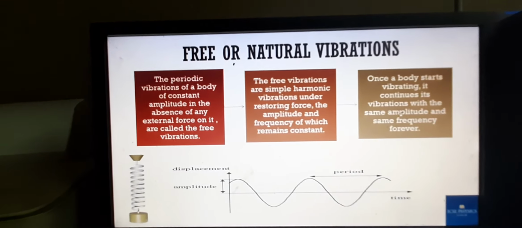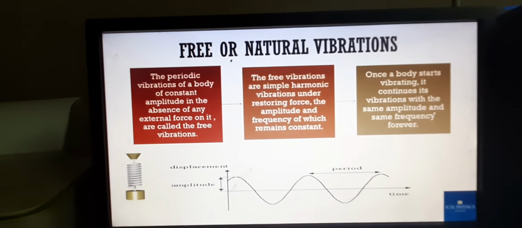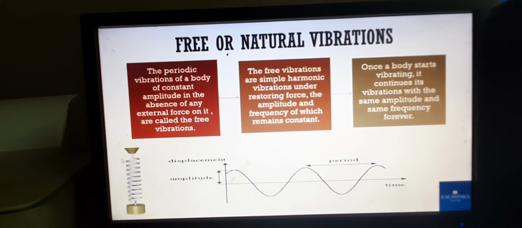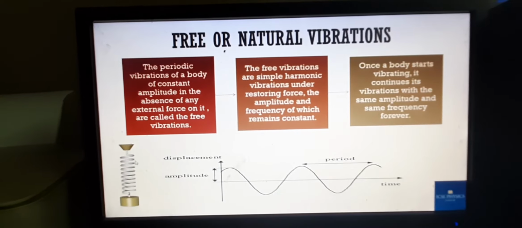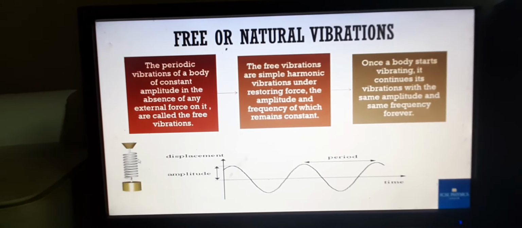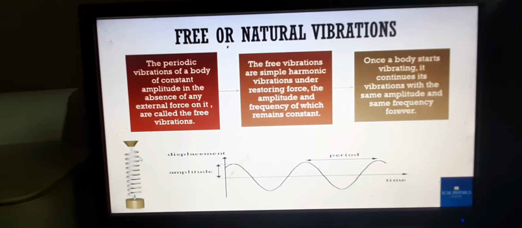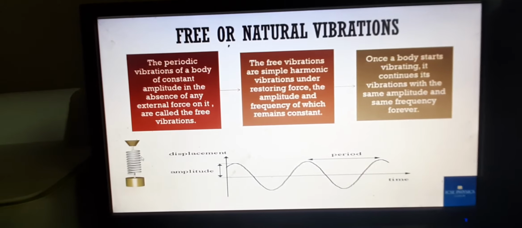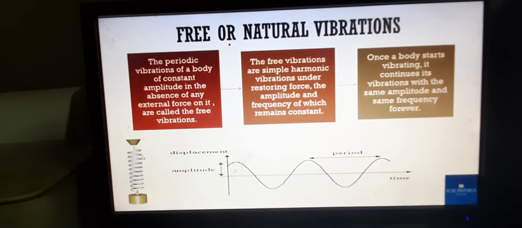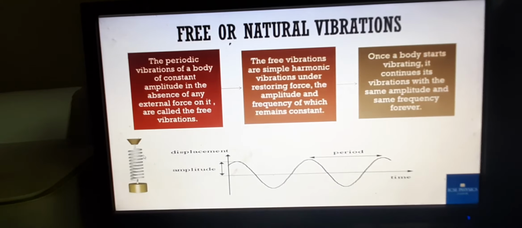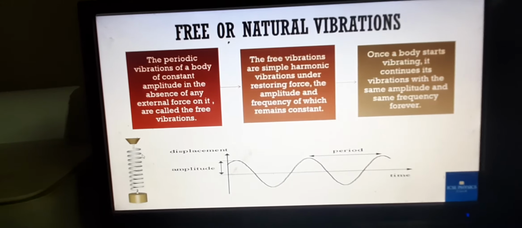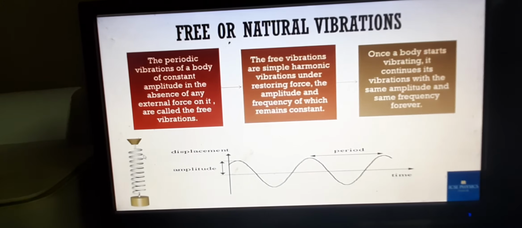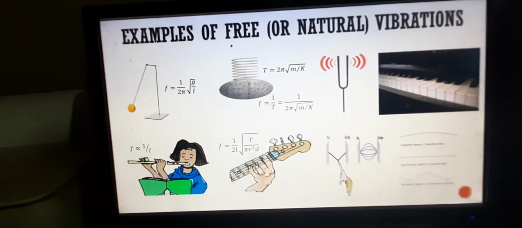Okay, so this you can see here how the free vibration is taking place, and also when a diagram is asked for free vibration, you should be able to show what is a free vibration. The vibration with constant amplitude. See here, the amplitude is constant. You know what is the amplitude, isn't it? The height to which the wave is rising, that is the amplitude. Okay, and the frequency. So amplitude and frequency is remaining constant. That is why the wavelength is constant.